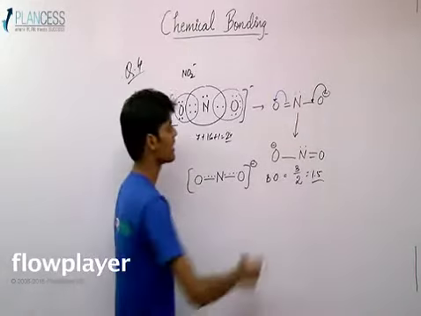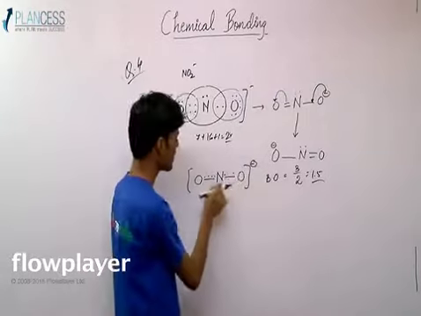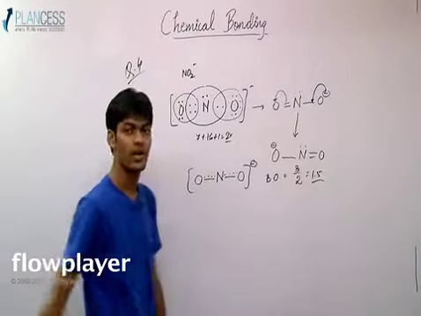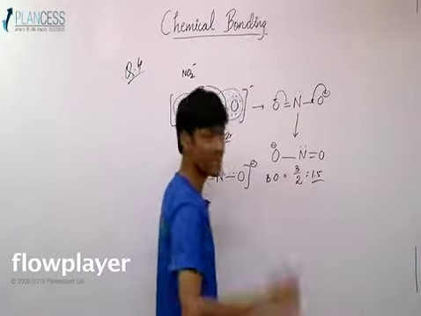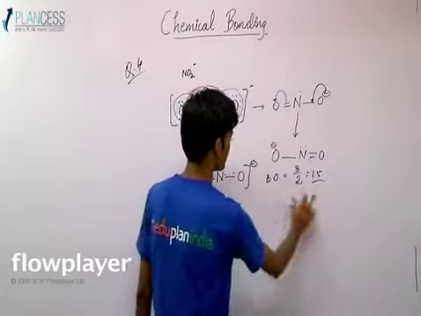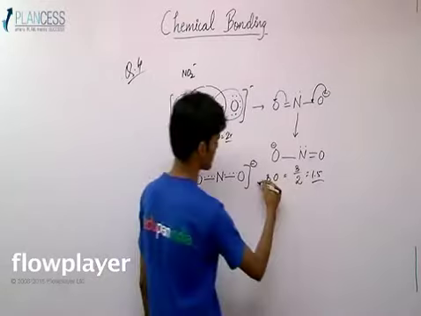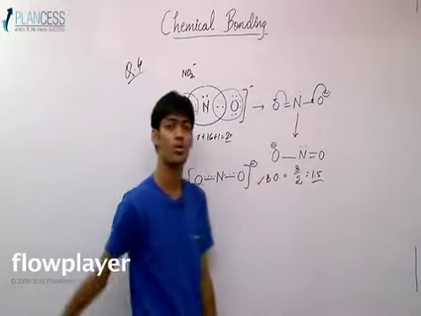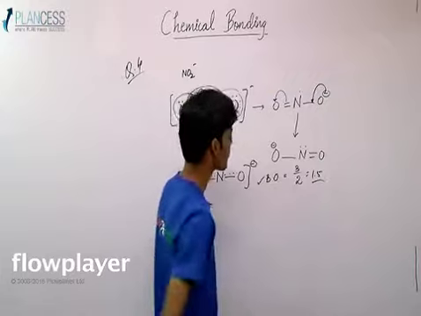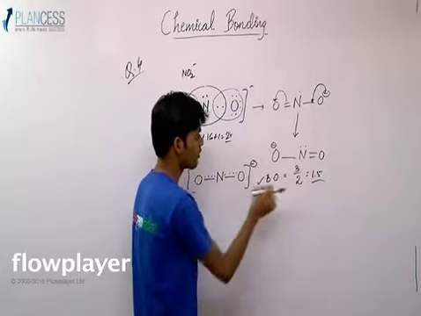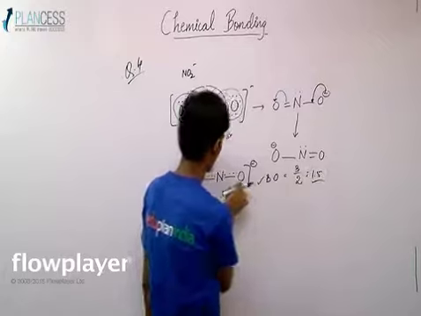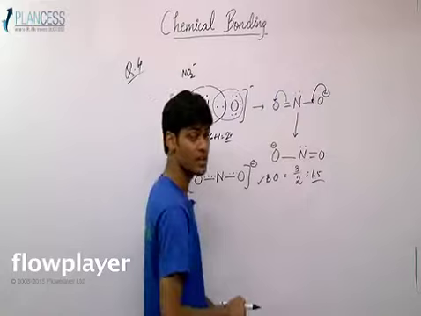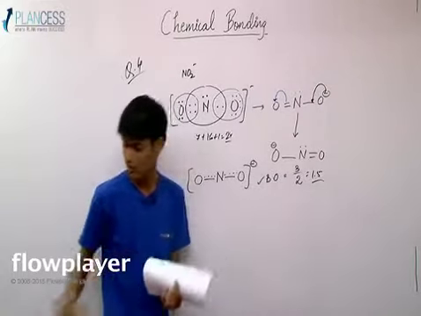So if a question comes that in NO2 minus the bond lengths of both NO bonds are experimentally determined to be equal, and they lie between, smaller than the single bond but greater than the double bond, how will you explain this? You will explain it using this bond order, because it is 1.5, and bond order is inversely proportional to bond length. So the bond length of the NO bond would be less than that of a single covalent NO bond, but greater than that of a double NO covalent bond.